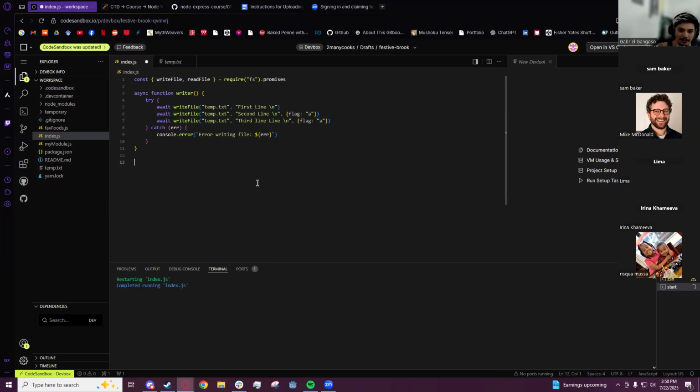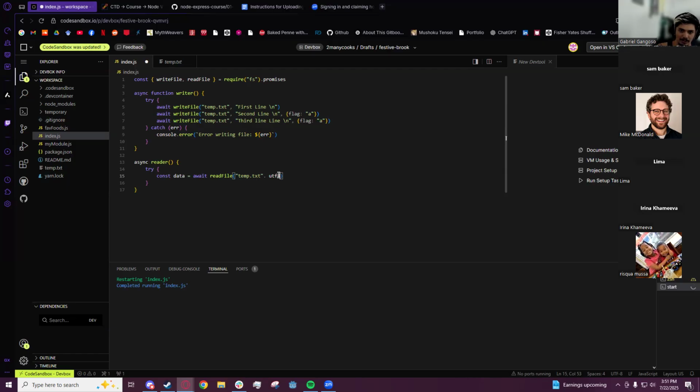All right, and then we need our reader function. So async reader. Again, let's create a try block. So we'll cast our data to the reading of the file. So, await readFile. We want to read our temp.txt. Set it to UTF-8.